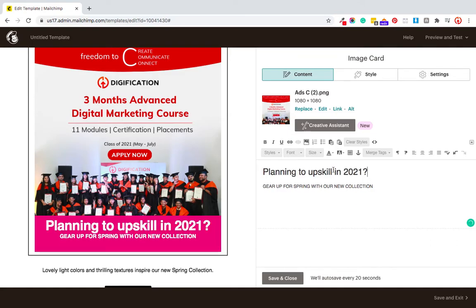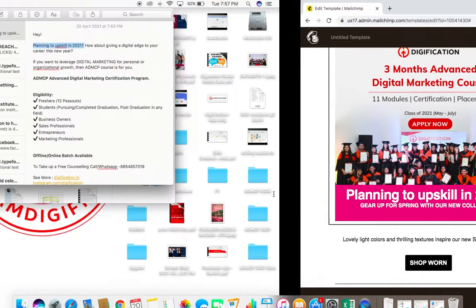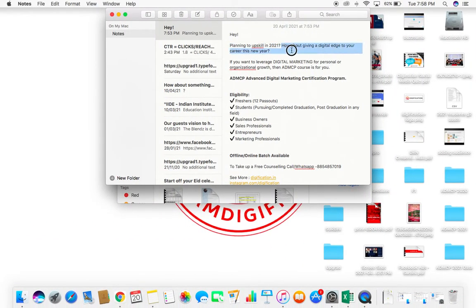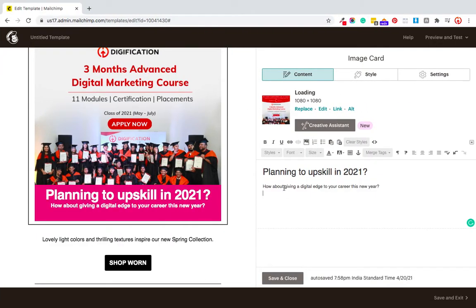So I just did Control-Shift-V so that it takes the same formatting. And of course, I'll change the color because this pink color is not resonating with our content. It has to be orange or red. Here you go. Subject written: planning to upskill in 2021.